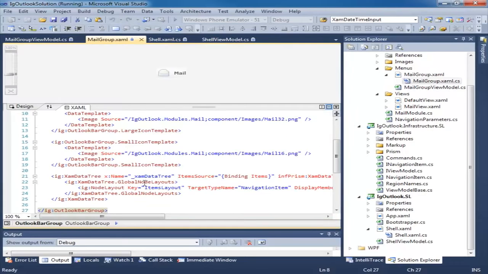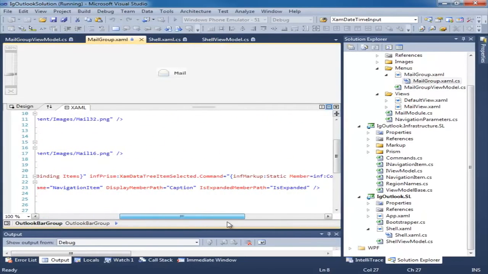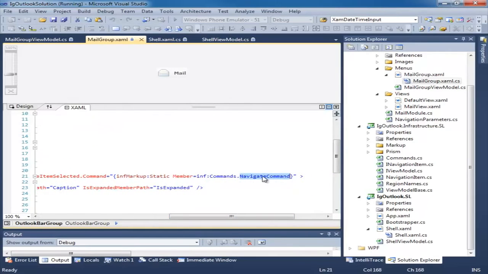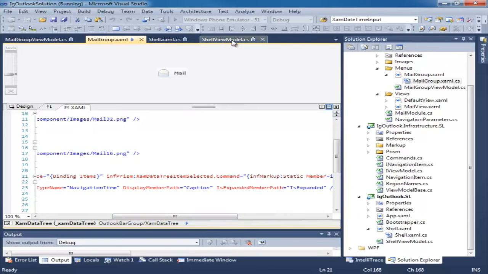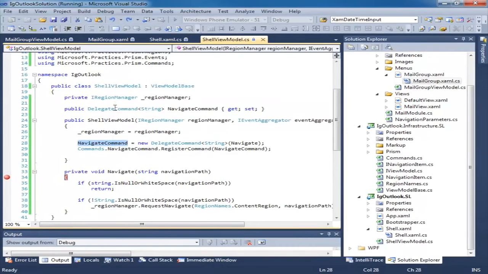So now, because we have this attached command property, data binding to our navigate command, this composite command, now this is static, that means I don't have to have an instance of this created. I click on that. We have registered our delegate command with that static navigate command, that composite command. So whenever that composite command is executed anywhere in our application, this navigate method will execute.